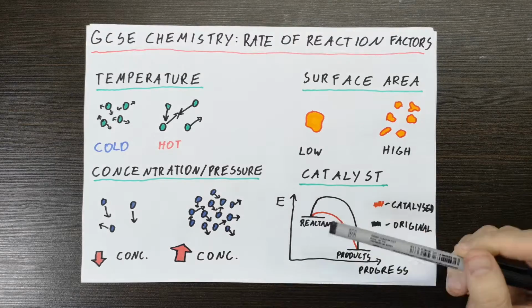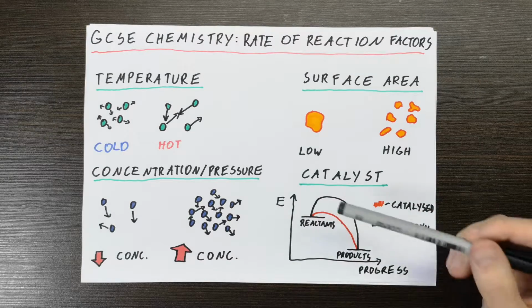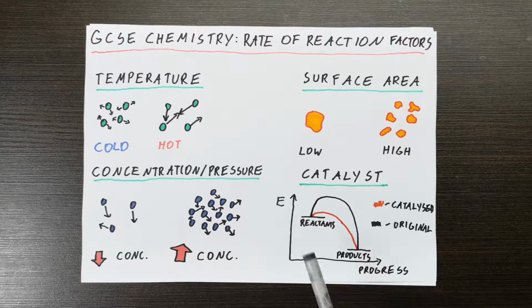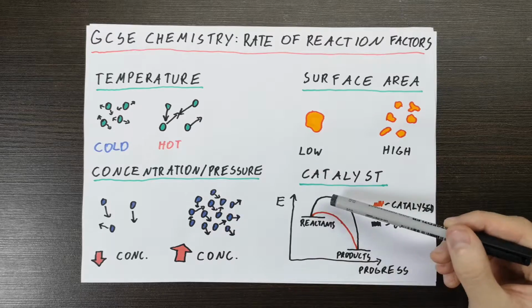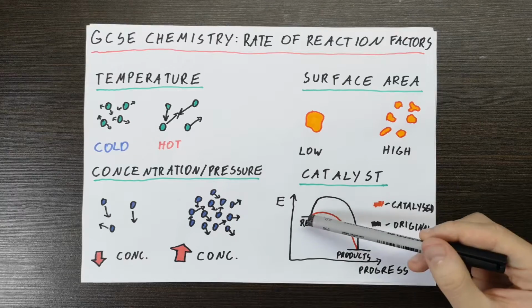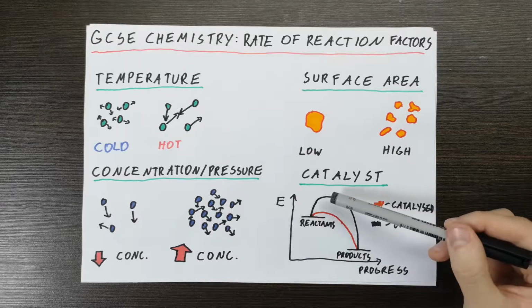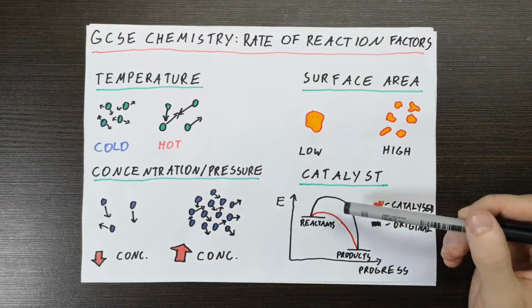So here I drew up a little graph, the reaction graph, where we have energy on the y-axis, progress on the x-axis, and the black line is the original reaction, and the red line is the catalyzed reaction in the presence of a catalyst. So here we have reactants, and here we have products. As you probably remember, this is an exothermic reaction, but first we are actually going up here. We are taking up that energy, and that is activation energy, which we discussed in another video. So that's the activation energy.